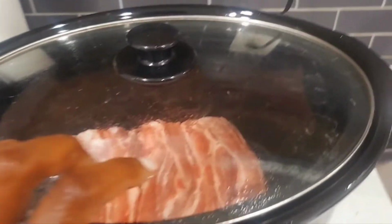And then I'm going to show you all how I make my sauce. I don't really make my sauce, but I just like to doctor it up. And I'm going to tell you, my sauce is super, super good. It is really, really good. My kids love my barbecue chicken, and they love my ribs, because of how I do my sauce. So stay tuned.